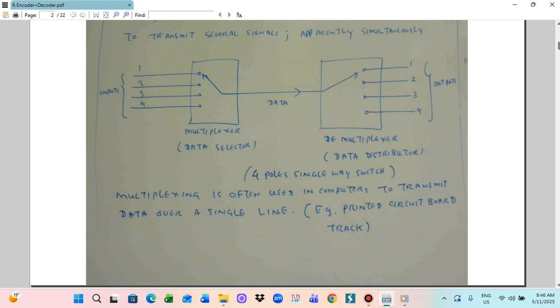Serial data means a data transfer method in which the data is sent sequentially over a single transmission line. Parallel data means a data transfer method where the data is transferred over a number of lines. Here you see the data is transferred on a single line, so this way it is a serial transfer. The multiplexer input is on separate lines, so that way it is the parallel transfer. The multiplexer output means a single line, so this is serial data transfer.